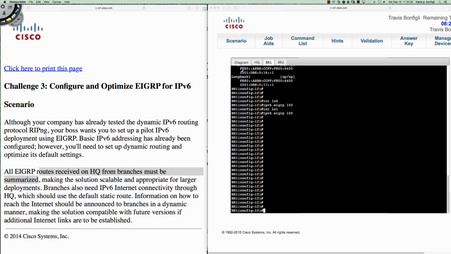So IPv6 summarization, we take a look at the hextets, right? I'm looking for the interesting hextet. So again, same, that's the same. So the fourth hextet, bits 49 through 64, we find our interesting hextet because we've got two different values.